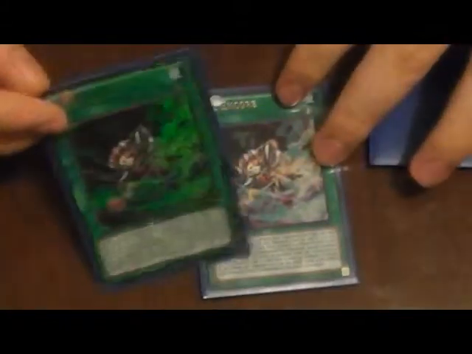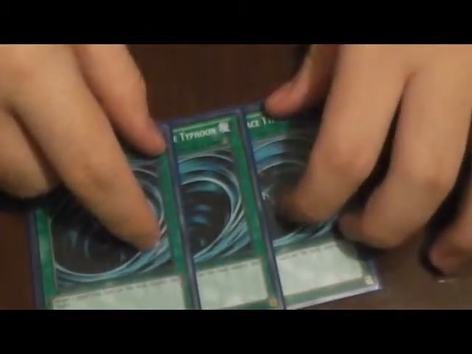Double Xyz Encore, never sided this in because I didn't have any Evil Soul matchups. Triple MST, sided this against pretty much everything. I mean, there were some hat players there. Didn't see them. Didn't go up against them. And then Blackhorn, Solemn Warning. I don't think I even saw these.